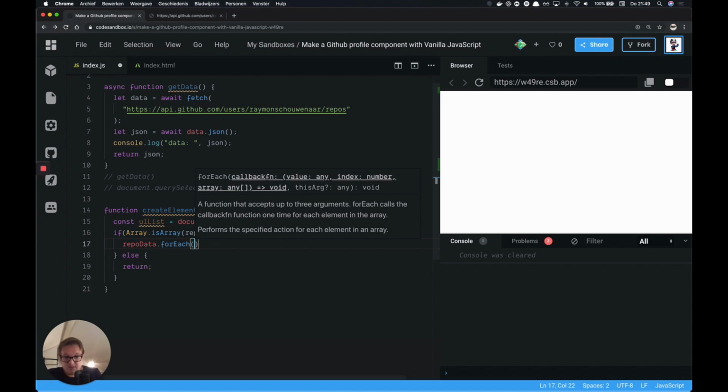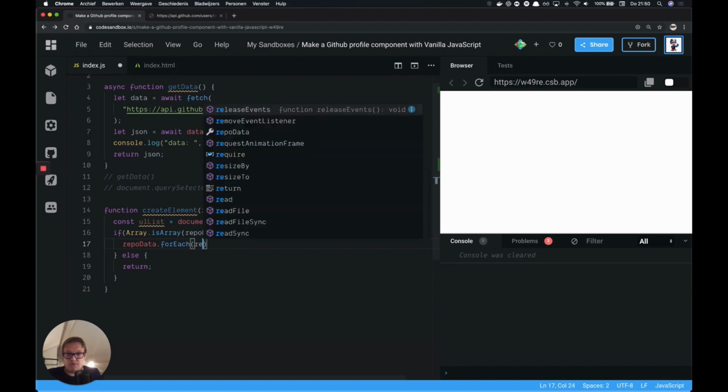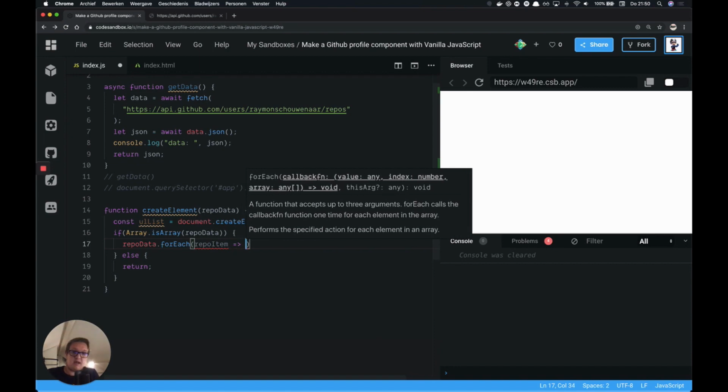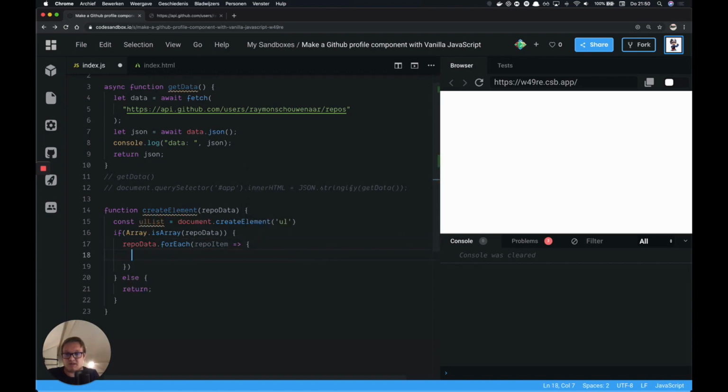So in this case, we're going to have a parameter. I'm going to use the arrow function because it's a lot shorter. I like to do that. So it's going to be repo item, and then the arrow and these brackets. So right now we've created the repo.